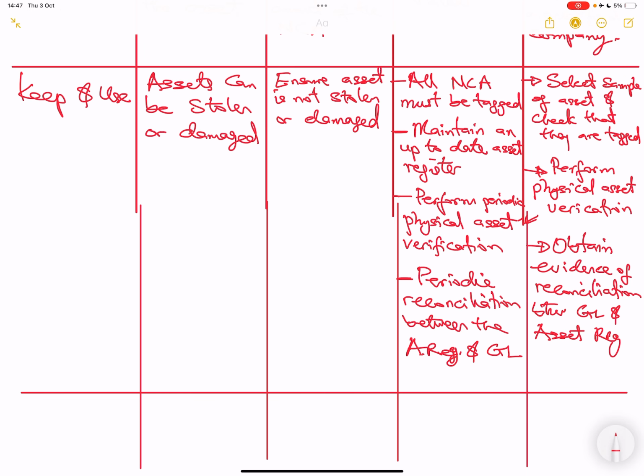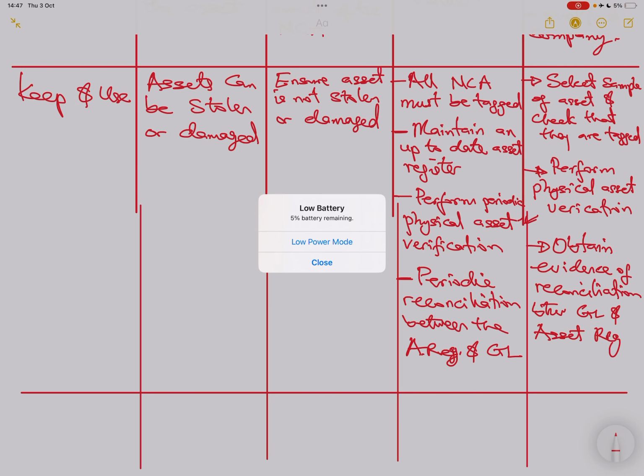So once auditors are able to do all of this, they will be satisfied that the non-current asset has been recorded at the right amount, that it is not damaged, because they've done physical verification, they've seen the state of the asset, that the asset is good. It's not like you are recording a car on your GL, and by the time auditors go for physical asset verification, they could see that the car does not even have any tire. The engine is not working. That means that particular asset is damaged and is not adding any value to the company.